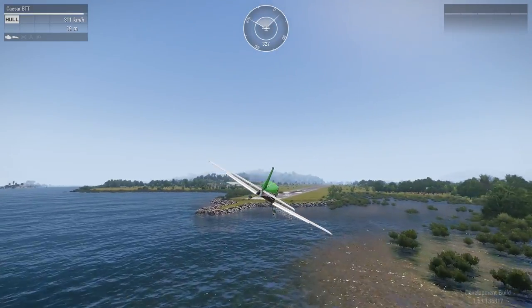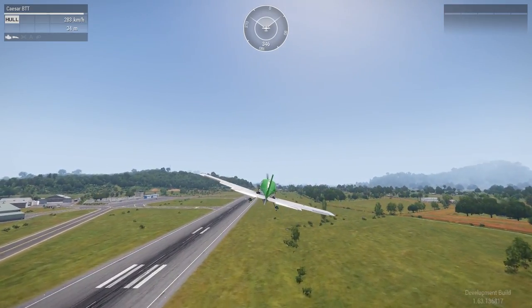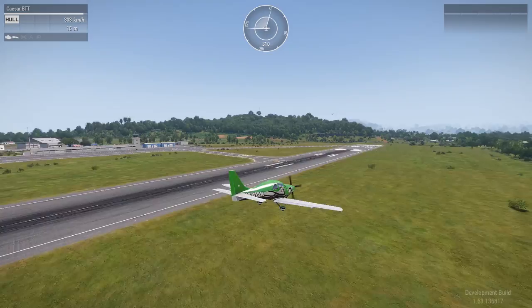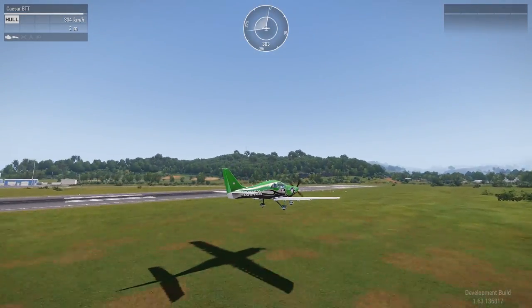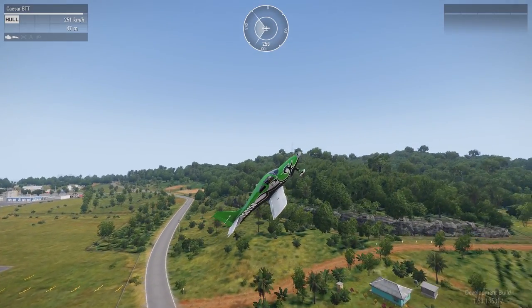So we're gonna continue flying it. We're just gonna go in for a little bit of a low approach here. It's almost like a stunt plane, is how it kind of behaves. It's kind of interesting. I like it a lot. The handling on it is very nimble, and I like it a lot. The top speed is not bad at all.